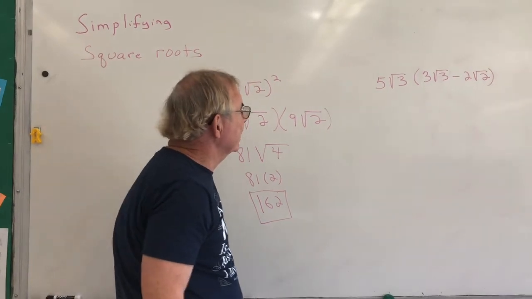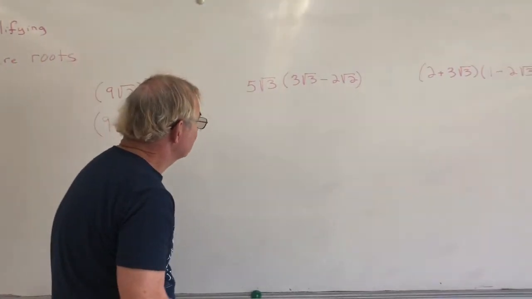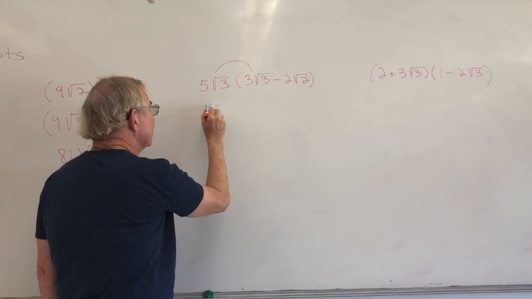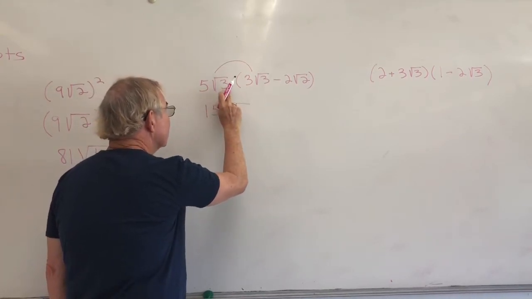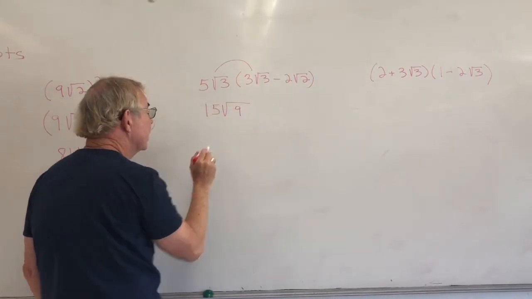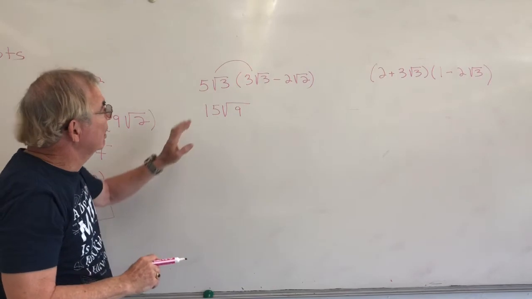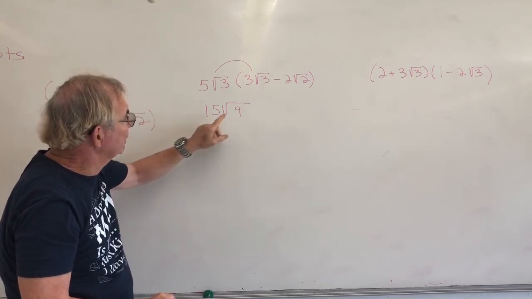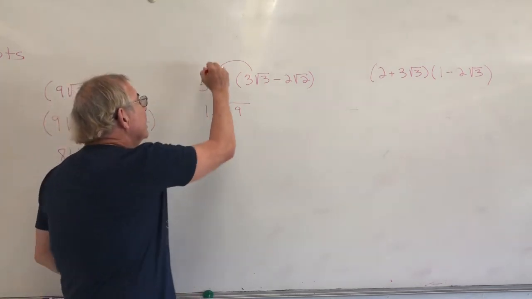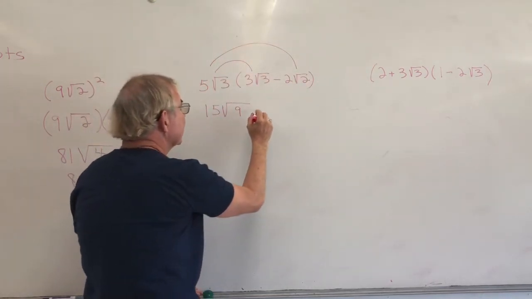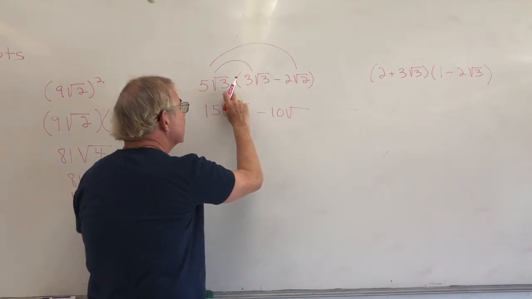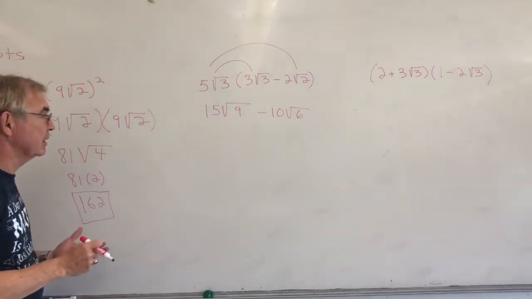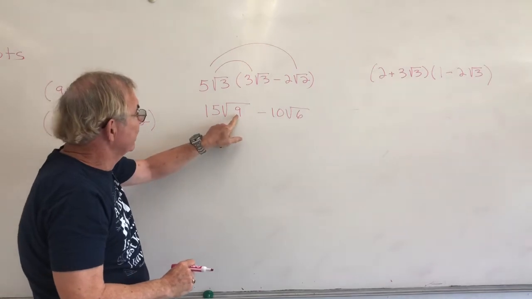All right, next example, we have a distribution, numerous radicals, so here we go. We have our 5 times our 3, which is 15, and again for today, we'll just go to square root of 3 times the square root of 3 is the square root of 9. Well, now you may be seeing a pattern. When you multiply the square root of a number by itself, you just get that number as the result. This will be 3 in just a minute. Now, when we multiply this, we'll get -10, and the root of 3 times the root of 2 is the root of 6. Now, we ask ourselves, can we continue? Yes. As previously stated, this will be 3.